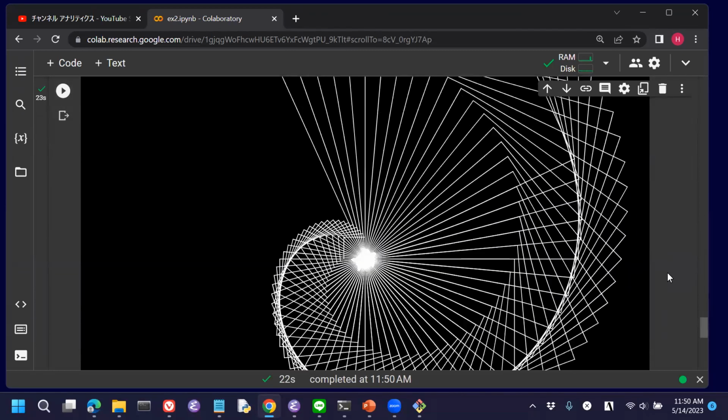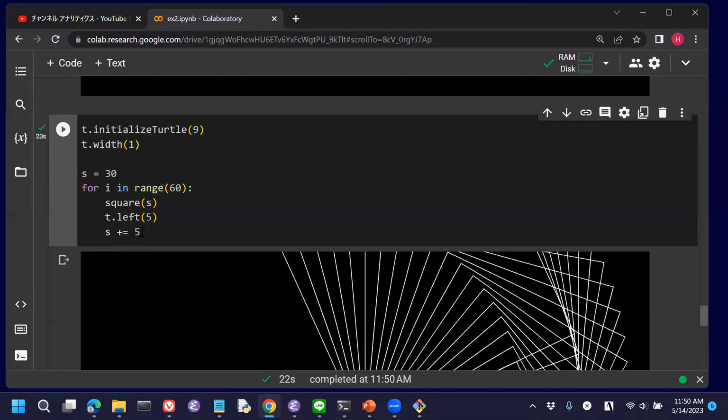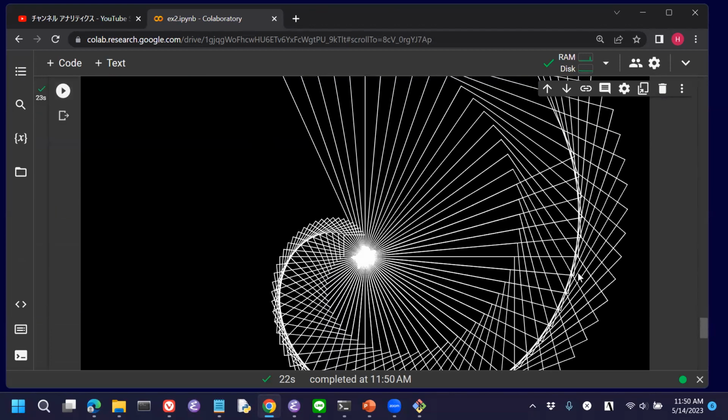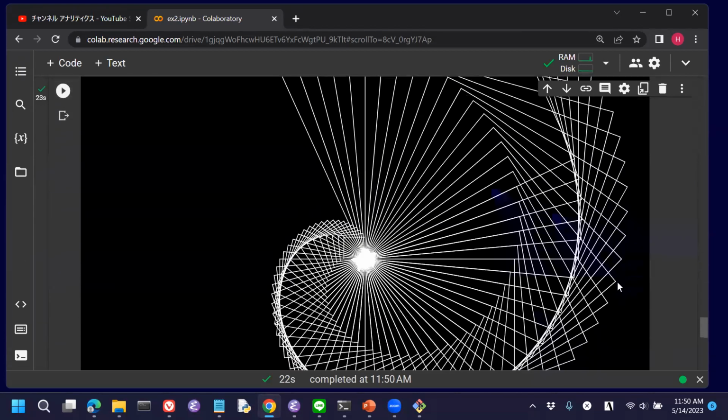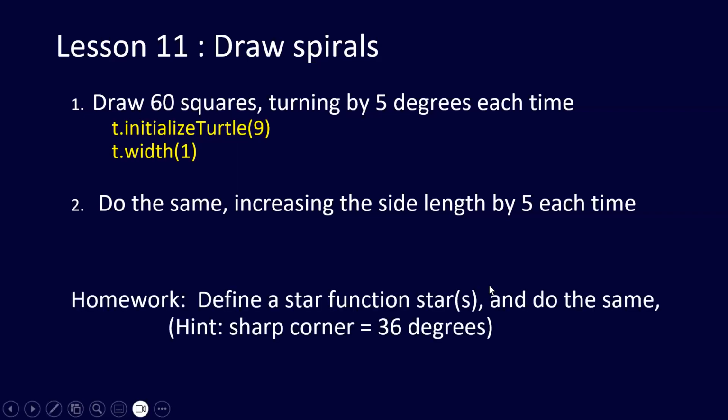Maybe you can readjust the increment. Maybe you can change it to 2, so that you have a different output. But anyway, this is kind of drawing a spiral. Okay. So interesting, right? You can play with it as you like. Go ahead. You can try many things.